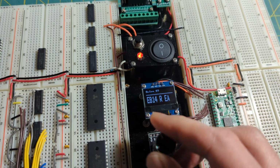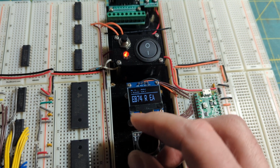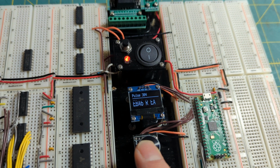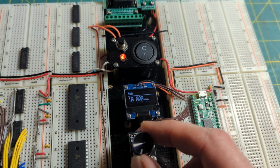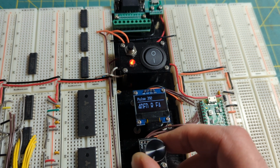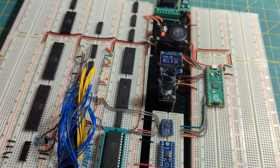But the nice thing about this knob is I can sort of scrub quickly to move through clock cycles. Or I can click this and then run at various speeds. And so here we've just stopped at a random memory location. And so this is working up to that point.